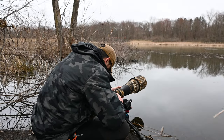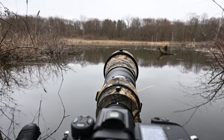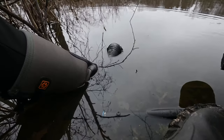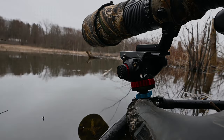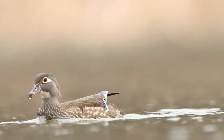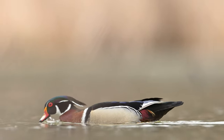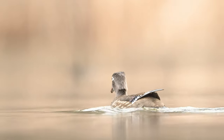It was really nice to be able to sit on the banks and have such good luck with these ducks foraging. They are common in this area, but I seldom have good luck photographing them because they're so skittish. Wood ducks are such a beautiful duck species, and I feel like I say that about a lot of birds, but wood ducks in particular are a species that looks very tropical to me. With such bright colors, it doesn't seem like a species that would be found in the Northeast.